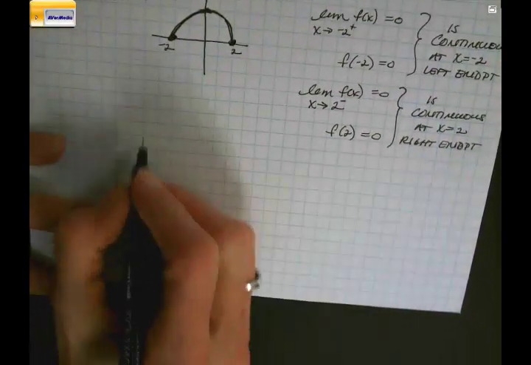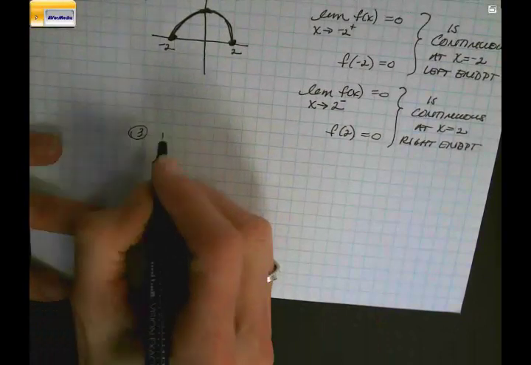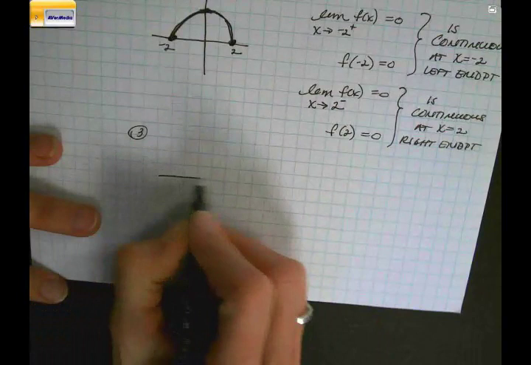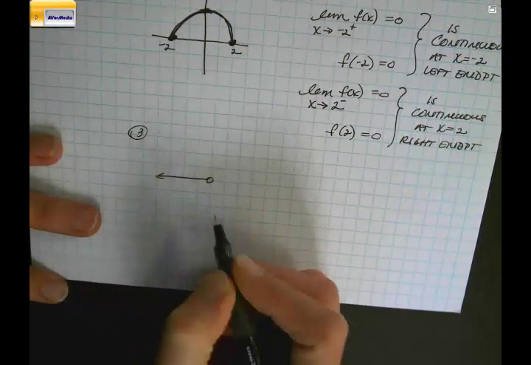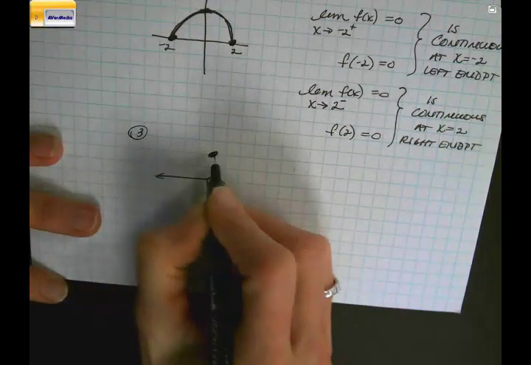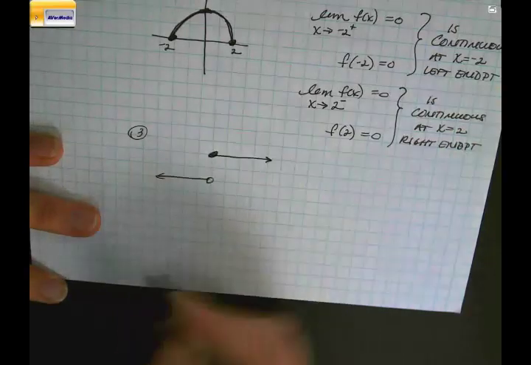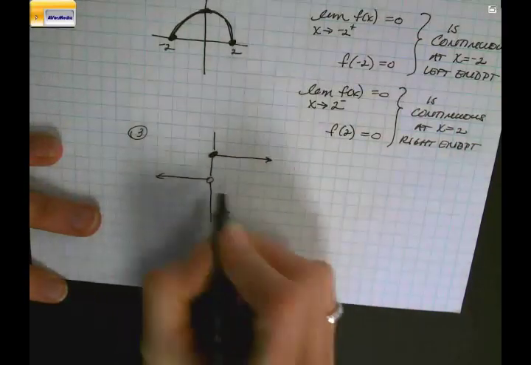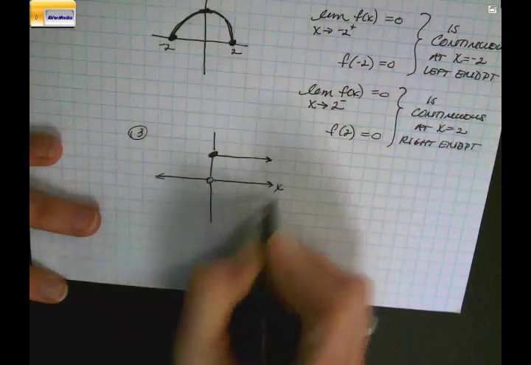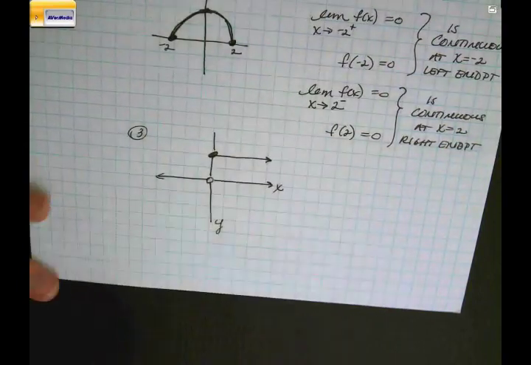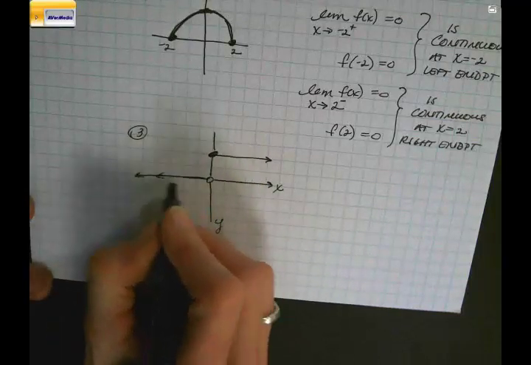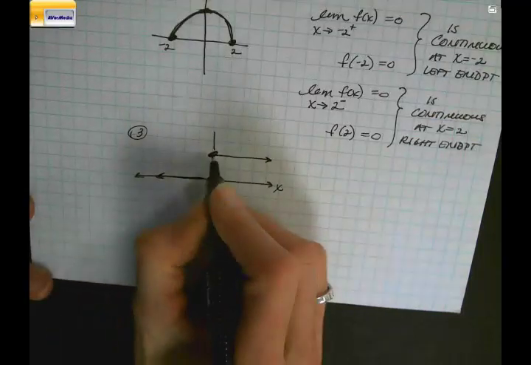Now let's do a break in the graph. Maybe this will be a little better. Suppose we have this graph. Suppose you're coming in from the left with the hole, and then you fill a graph hole, and then you go to the right. So this is my x-axis, and this is my y-axis. I don't know how to make that look better. Here's the graph, and here's the graph.